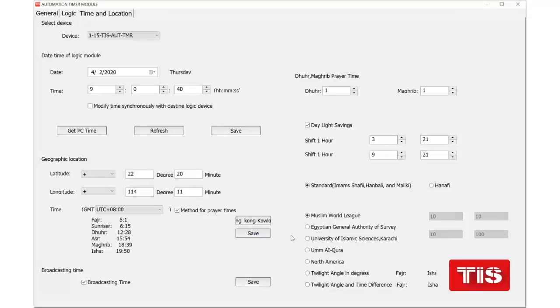Okay. I have one question, Aslan, just about the daylight savings. If I don't turn the method for prayer times on, then I can't see the daylight savings. So if that's turned off, must I turn method for prayer times on to be able to adjust daylight savings? You know, the daylight saving is for the logic time, based on your country time. Some countries change the time in the summer, and set the day.